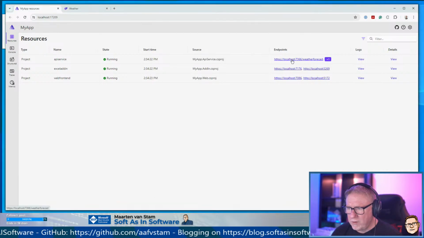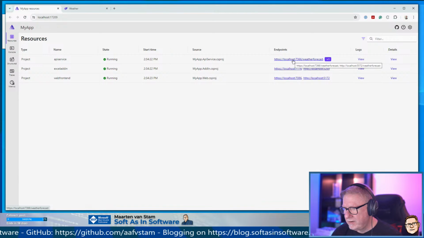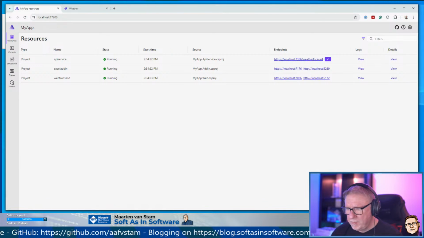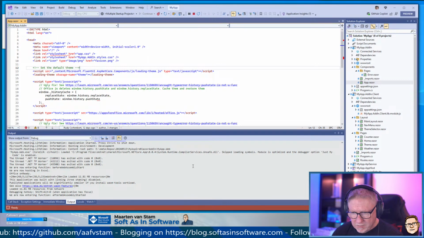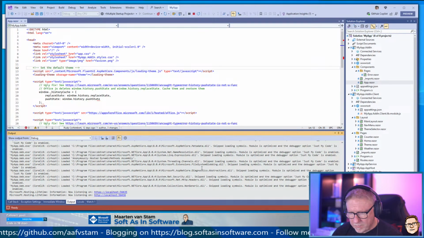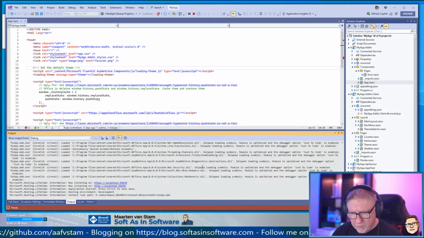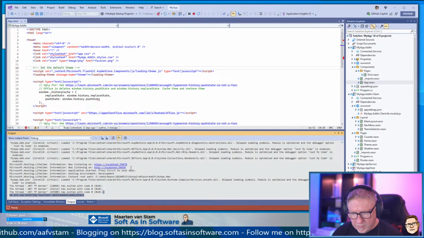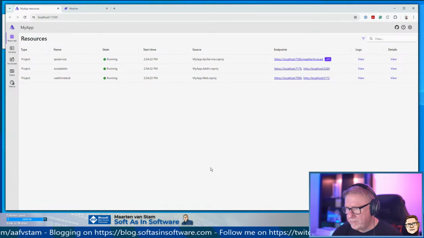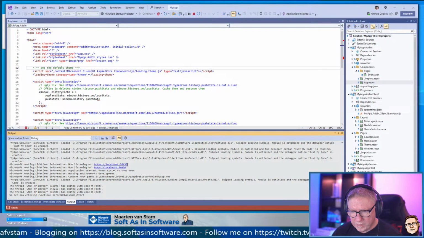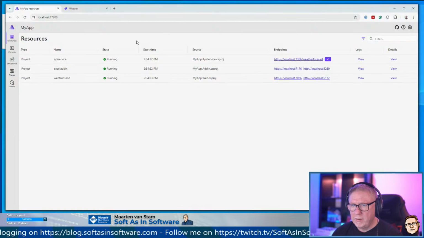I'm not sure why this one is not working. So let's have a look. Is it a different port?